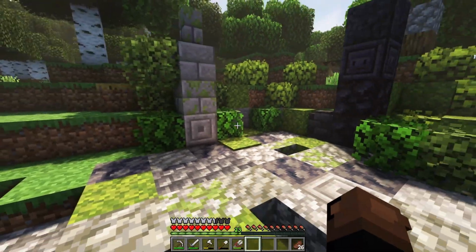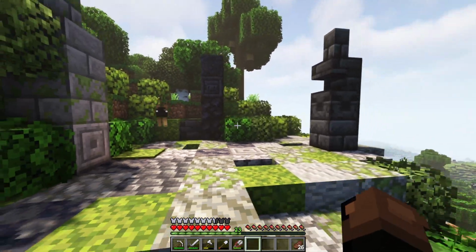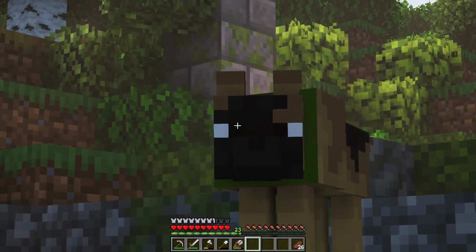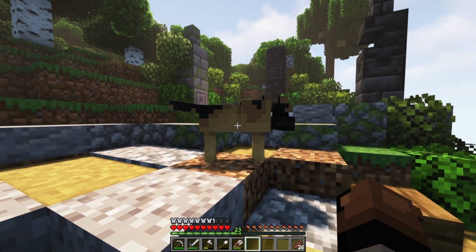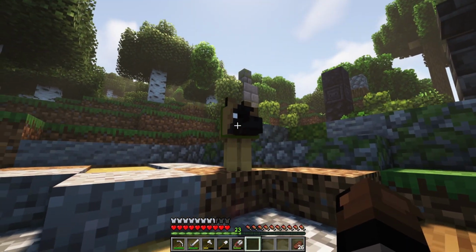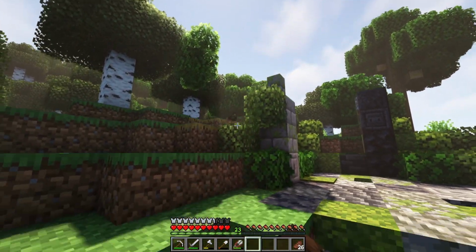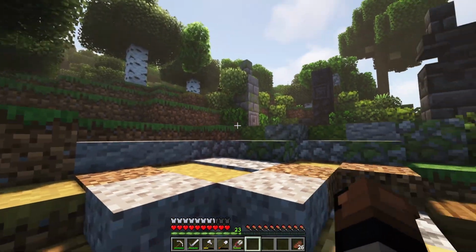I thought this was a neat idea and I kind of wanted to just vibe out, so I just built it. Also, as you can see, Billy over here is looking a little different. I found a texture pack that only changes the tamed wolves into German Shepherds, which are my favorite dog breed. So he's lovely and fluffy looking now, so I absolutely love it.